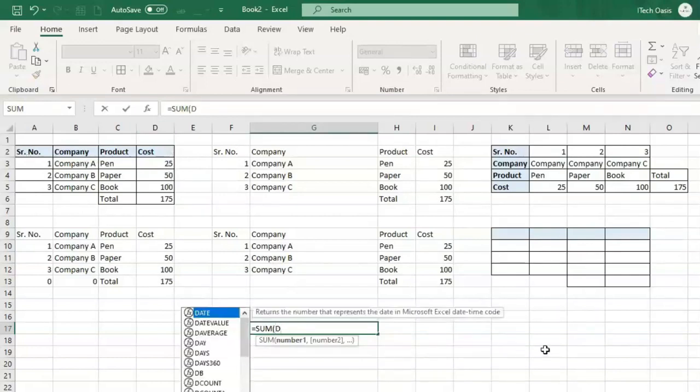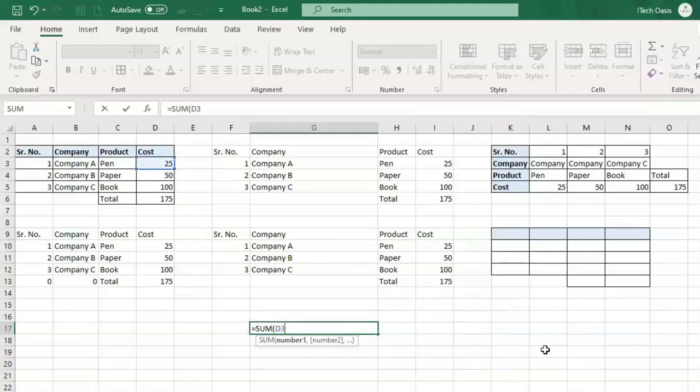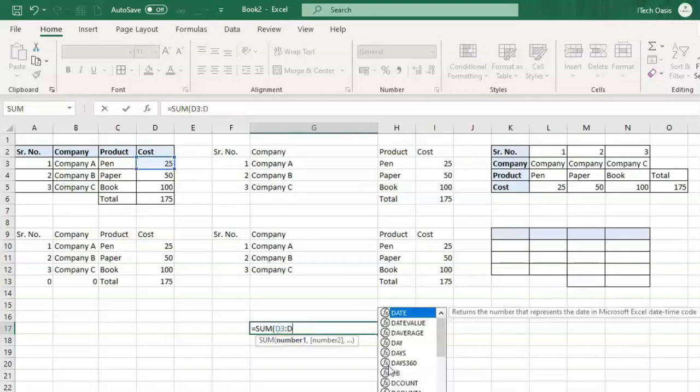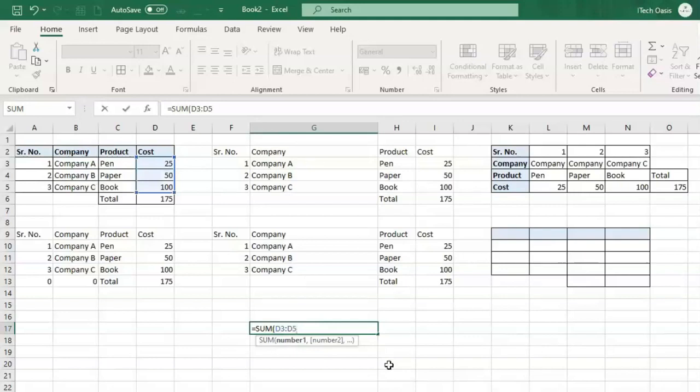So type D3, and when you type D3, you can see that D3 is highlighted in blue color, and this D3 text here is also in blue color. You want the range of cells, and we represent a range with a colon. So D3 colon, from D3 to D5. I will type D5 and close the bracket. You see D3 to D5, this whole range we have typed in this formula, and the selection is already done here.